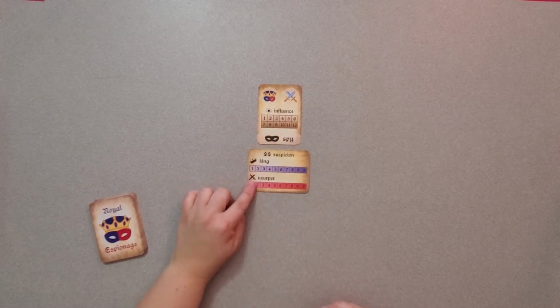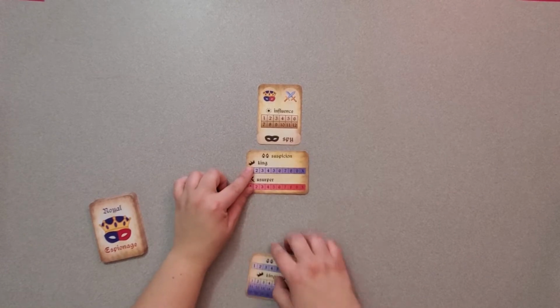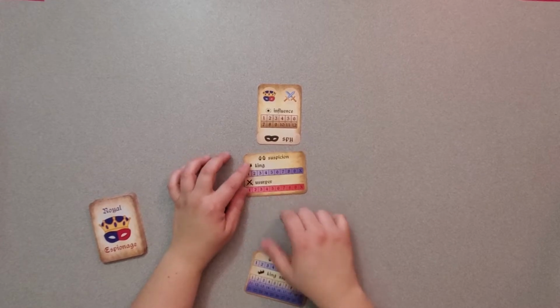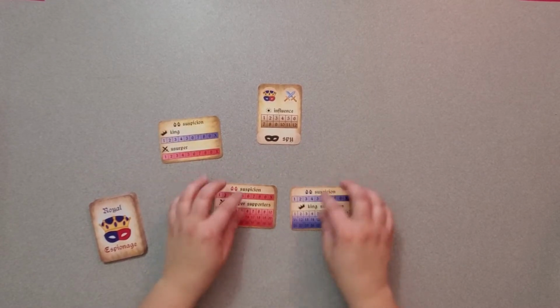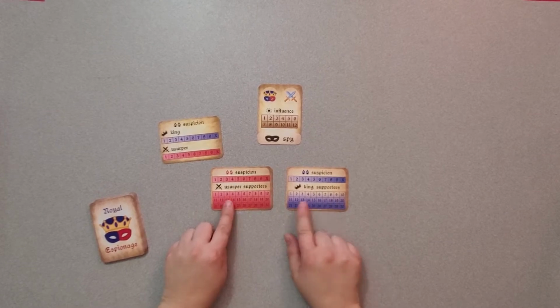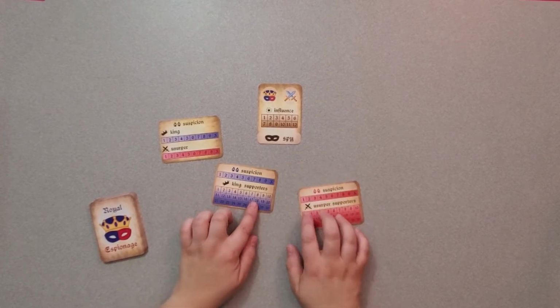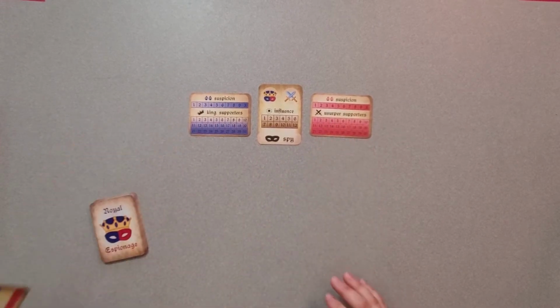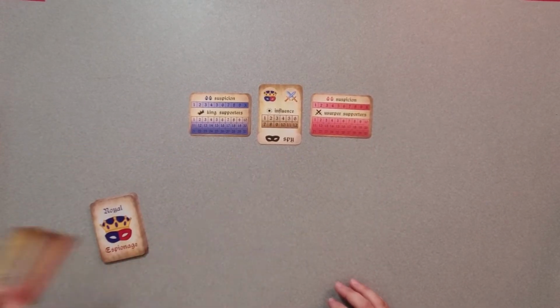So there's this card, which is to track the suspicion you'll receive on the king's side or the usurper's side. And the other option are these two cards, which separates them, and it also tracks the number of supporters for each side. I prefer to use these. They're in a separate file on the file section of Board Game Geek instead of using this card.